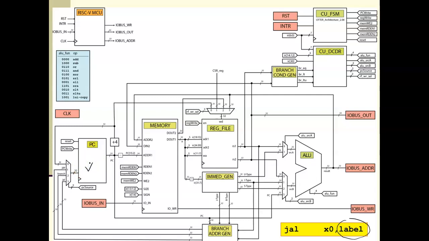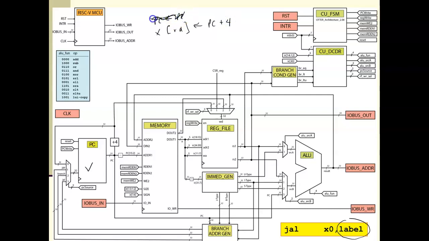It looks like a very simple instruction, but then you suddenly look at the manual here, and what you see in the spec is PC gets PC. Nope, that's not right. XRD gets PC plus 4.